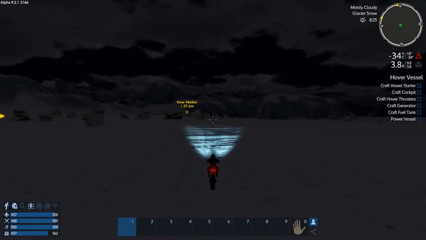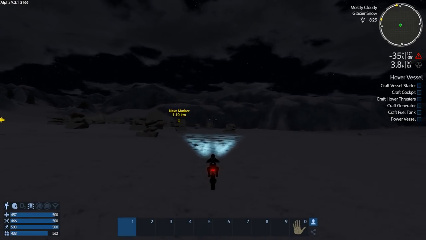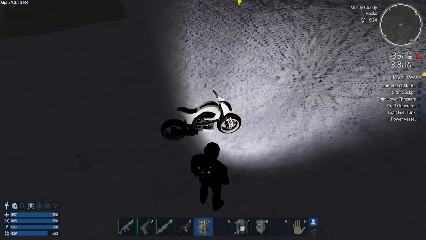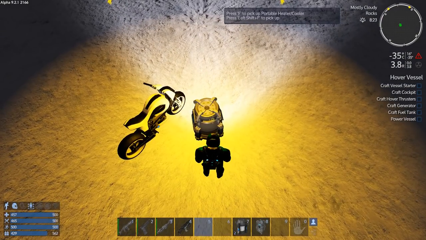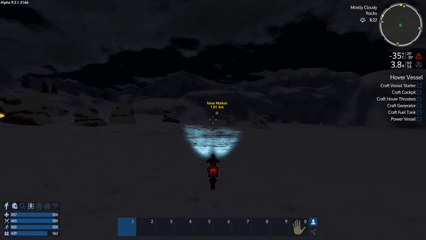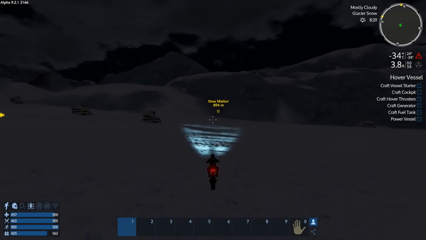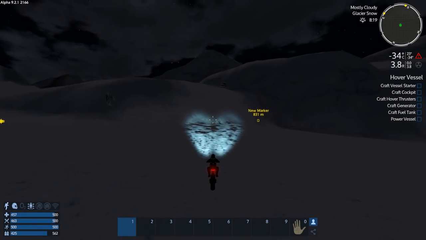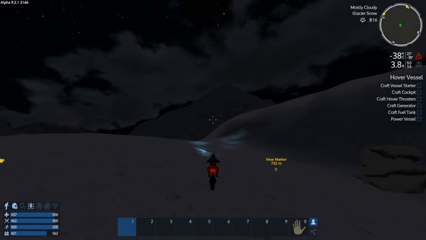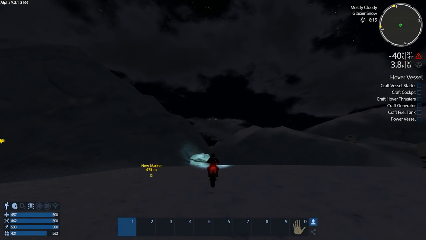Bit of a rock garden here. And we gotta put down the heater cooler again. And we're good. We gotta get over this mountain. Okay, there's a golem right there. And we made it. Okay. I'm suspecting there'll be golems in the mountains too.